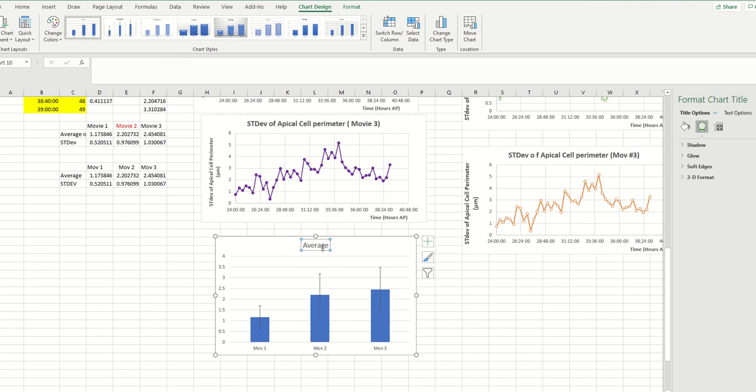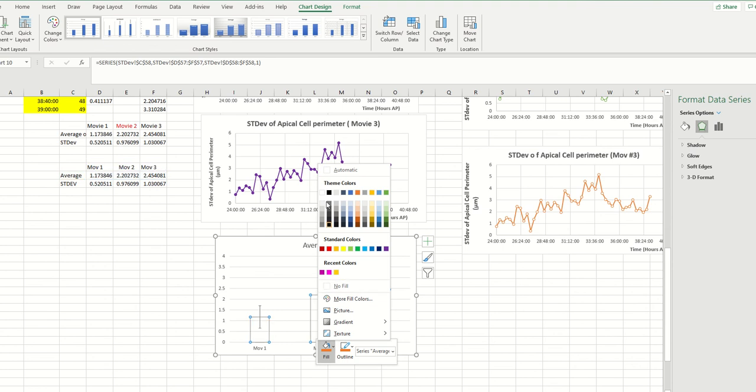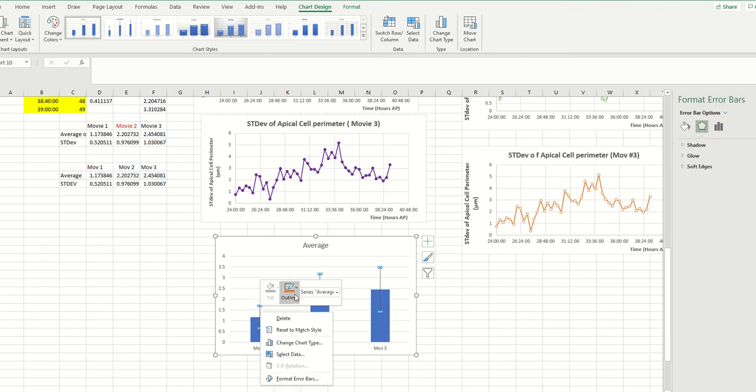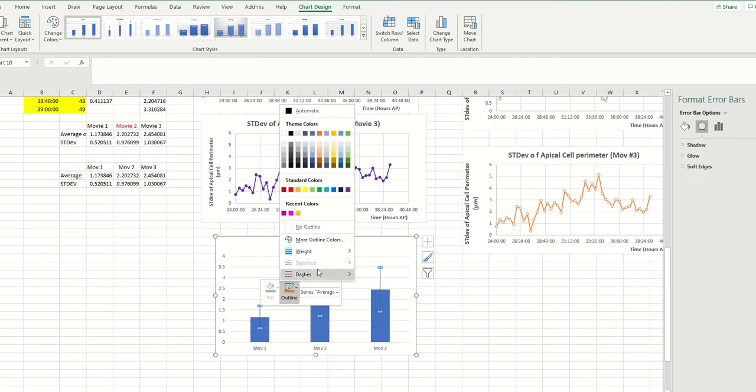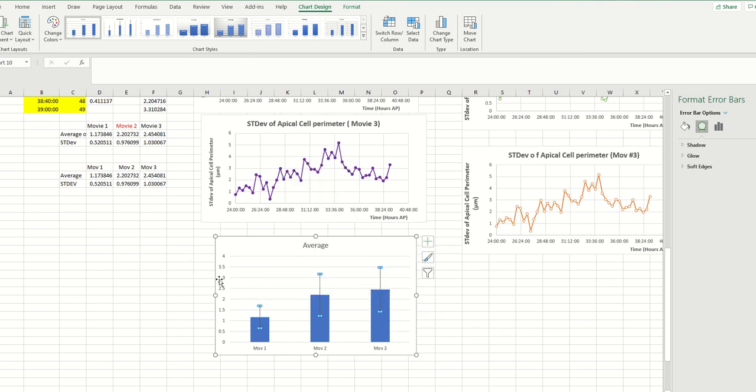And you can give a title, average of the standard deviation. You can left click here and just change the colors that you consider are the right ones. You can click on the error bars, and if you want to increase the width of the error bars, there are a lot of things that you can do.